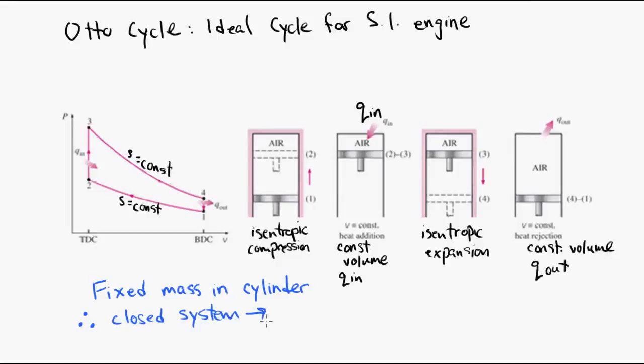So therefore, when we do our energy balance, or apply the first law of thermodynamics, we will get that the total heat input, subtract the total work output, is equal to the change in internal energy. So we can apply this balance to the whole cycle, or we can apply this balance to one of the four processes in the ideal Otto cycle.